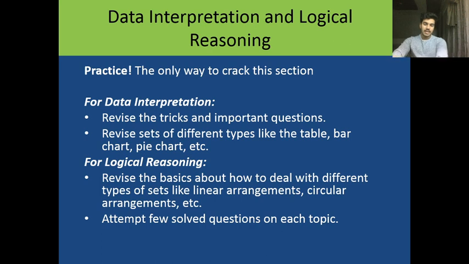So going to the second section, that is your DILR section. You require a lot of practice if you want to ace this section. Coming to the DI section, this involves a lot of number crunching. It involves calculation, and for this you require a good calculation speed. So what I suggest is that you try practicing Vedic maths. This will improve your calculation speed significantly.